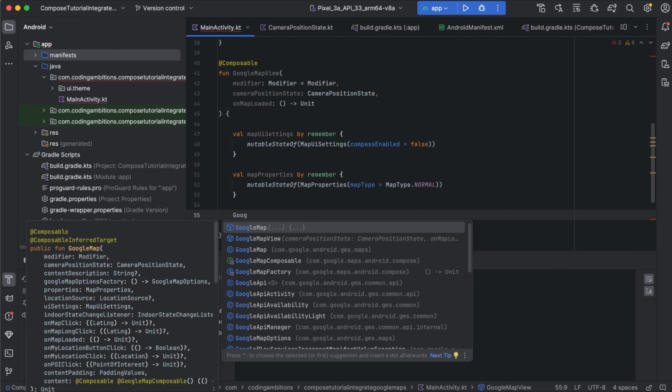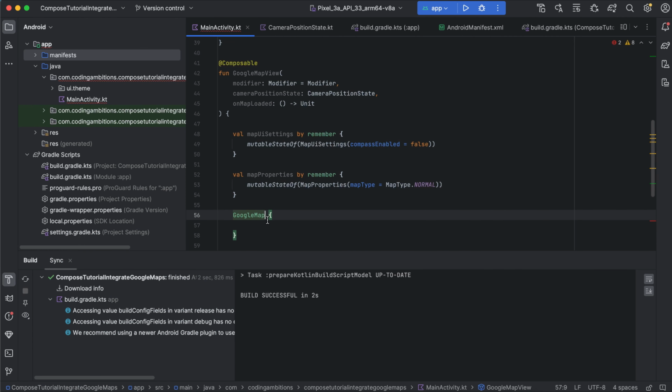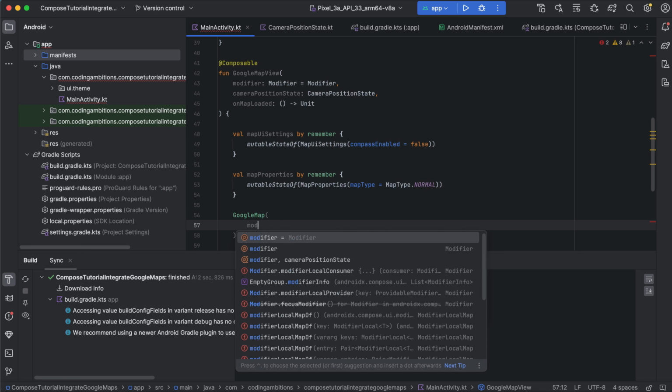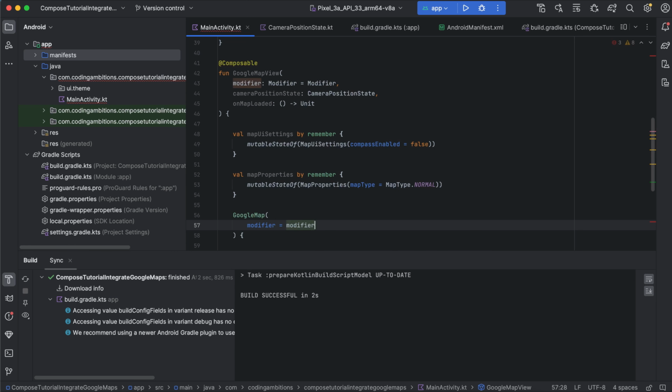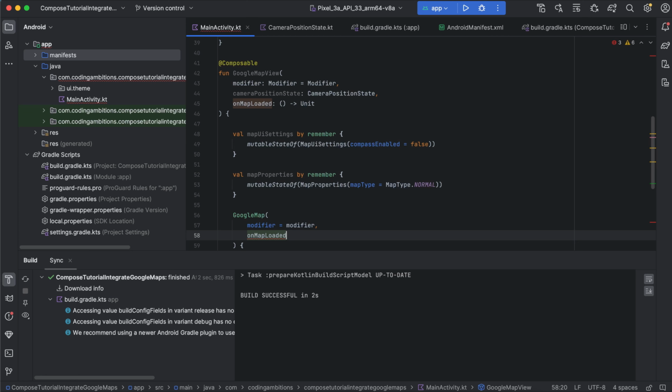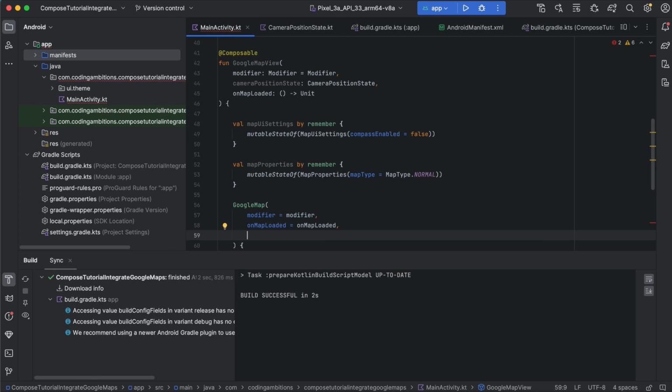Now let's come to the Google Map. It has many properties. Let's apply the modifiers here, and the onMapLoaded which we have picked up, so that it will be triggered whenever the map has finished loading.